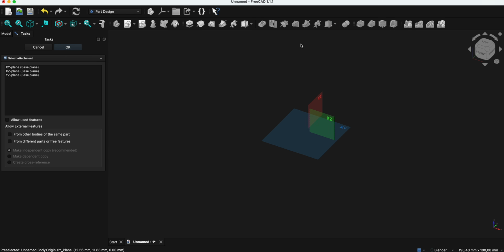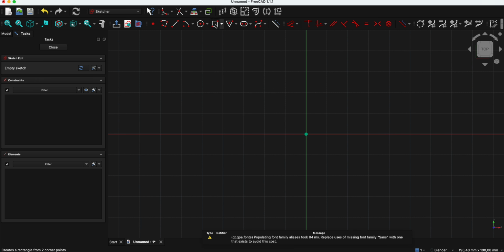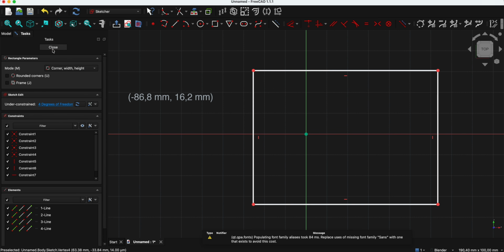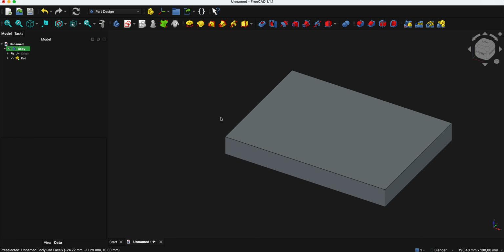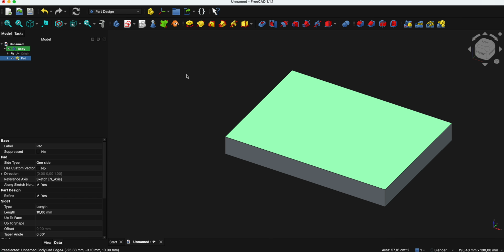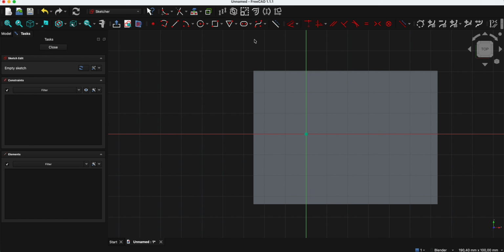I'll create some simple 3D model. Okay, a regular rectangular block, and now I'll create another sketch on the face of the solid. And we will use an edge of the solid as reference geometry.